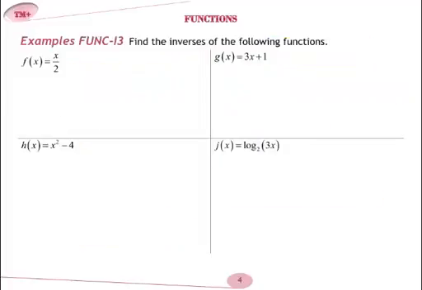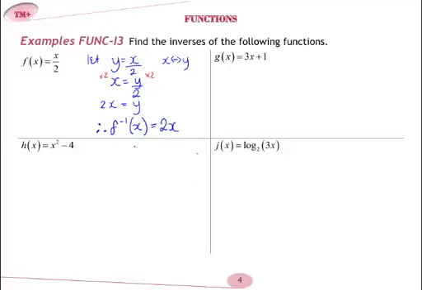So let's look at some examples here. I have f(x) equals x over 2. So my first step will be let y equals x over 2 and then we swap the x and the y values. Okay, so I get x equals y over 2. We still need to get y on its own, so we need to get rid of this divide by 2, so we multiply both sides by 2 and we get 2x equals y. We then go back to our inverse notation, so therefore f to the negative 1 of x equals 2x.